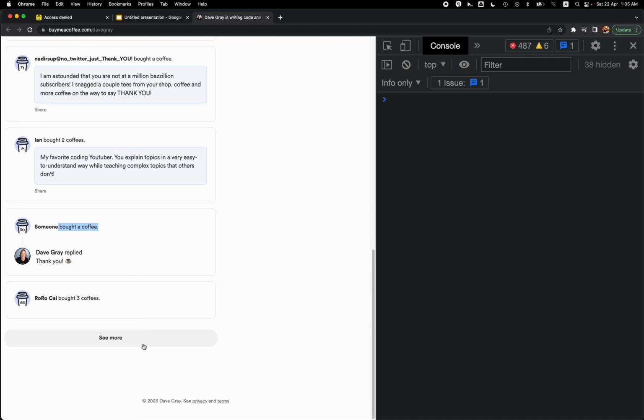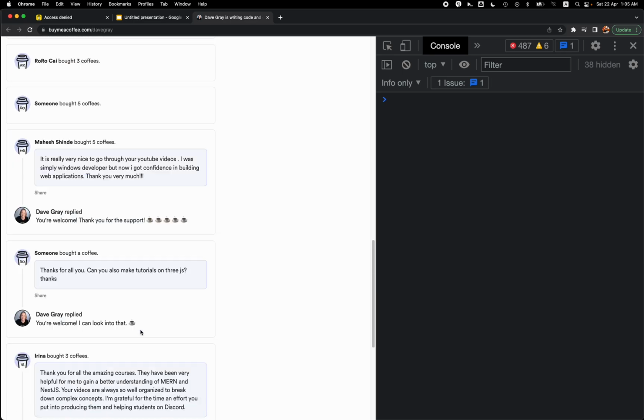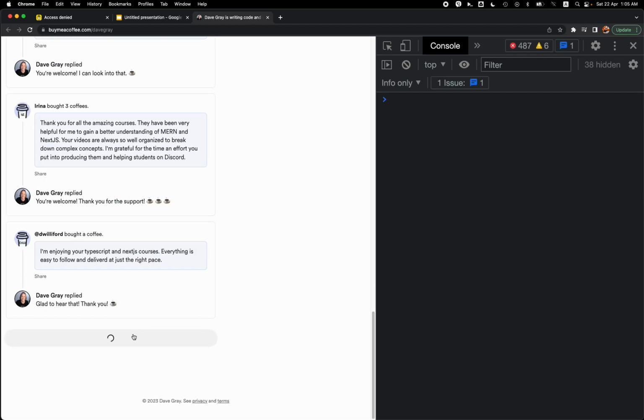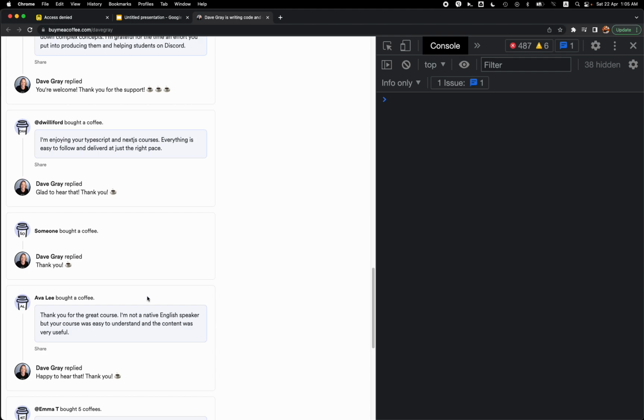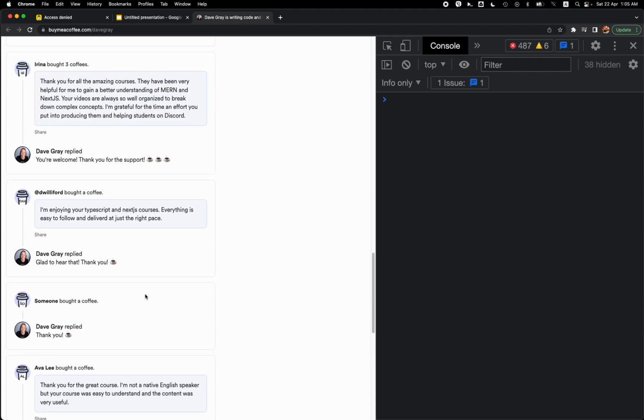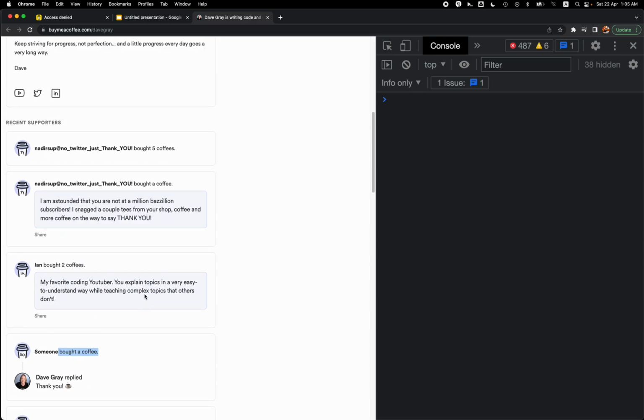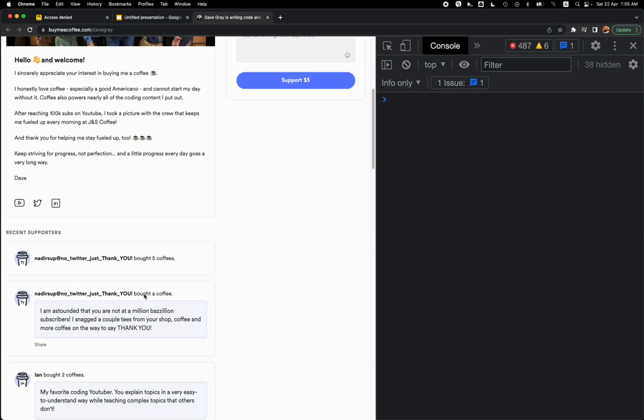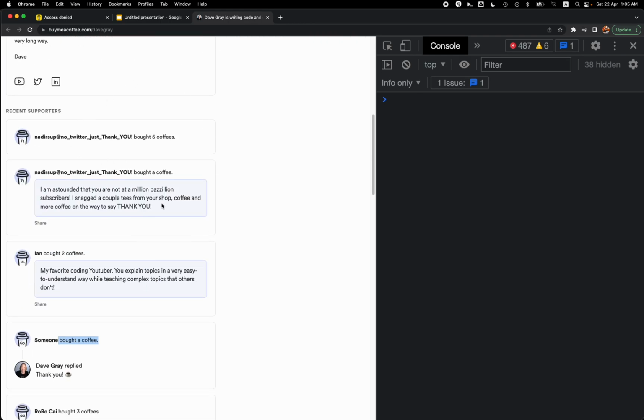And then as we click, we find out how many other people have bought a coffee or many coffees. So how can we count how many coffees in total? First of all, I have to scrape this data. I have to scrape this web page and find all the instances of these sentences, bought X coffees, and then grab the number from these strings, sum them up, multiply by $5, and get the total.